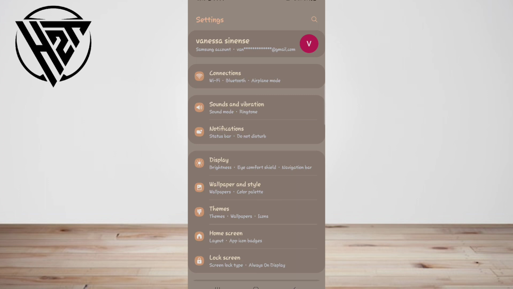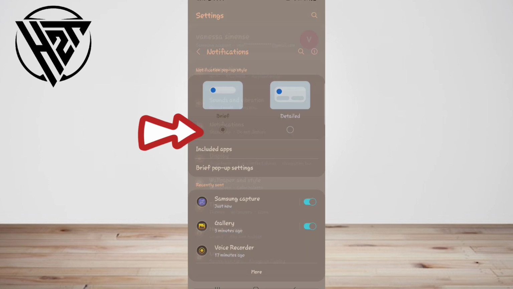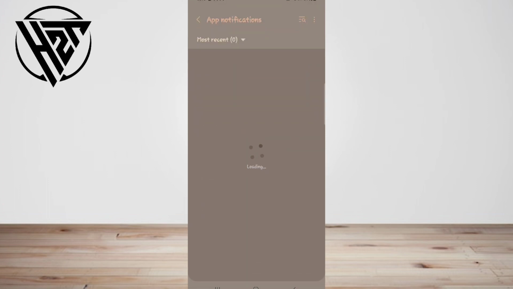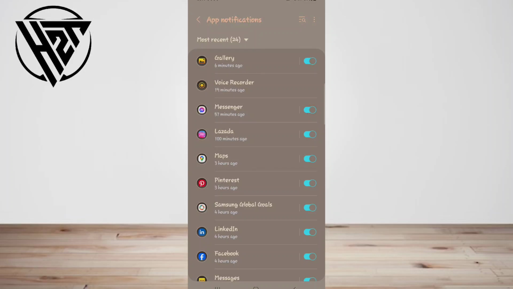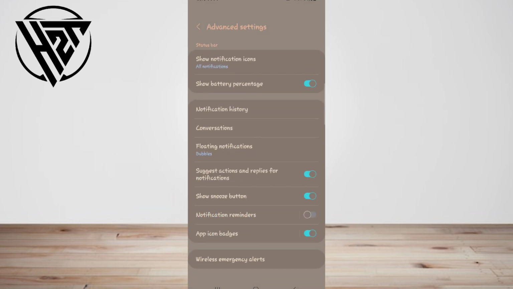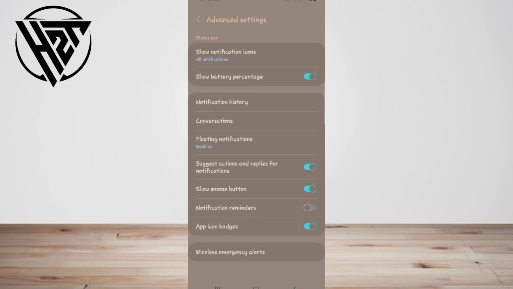You can stop pop-ups on Android for multiple apps at once through your Android settings. Open your Android settings and then tap on Notifications. Select App Notifications. Tap All, then filter the list by most recent. Toggle off notifications for apps that are bothering you with pop-ups. You can also tap a specific app to open advanced notification settings and customize the individual pop-ups further.